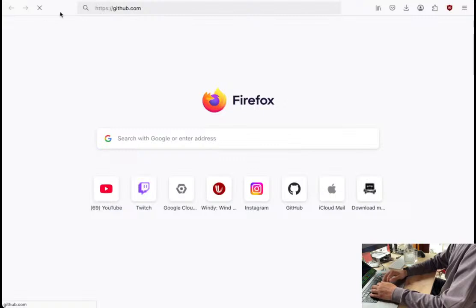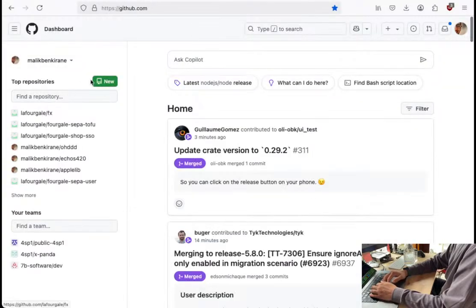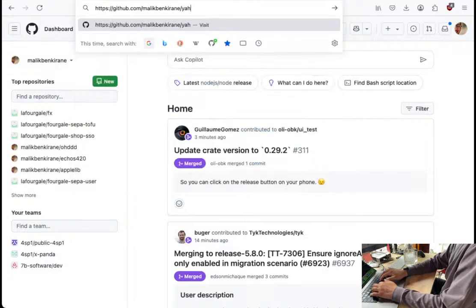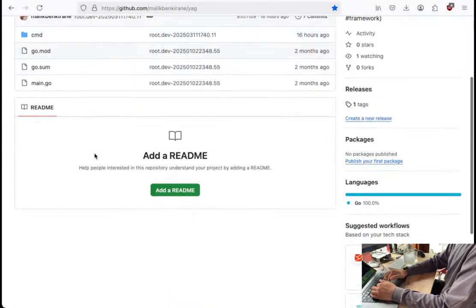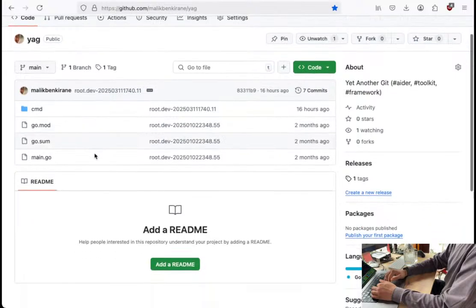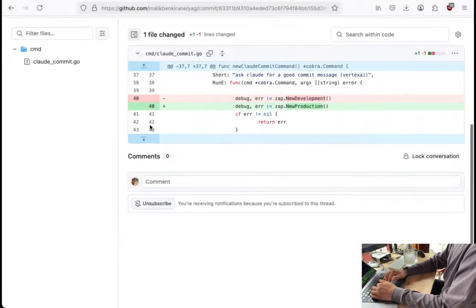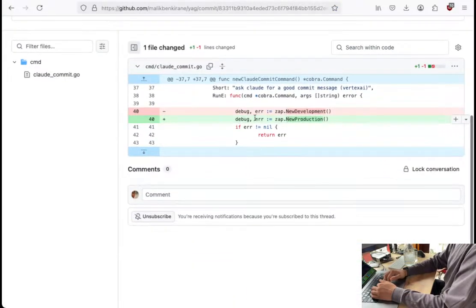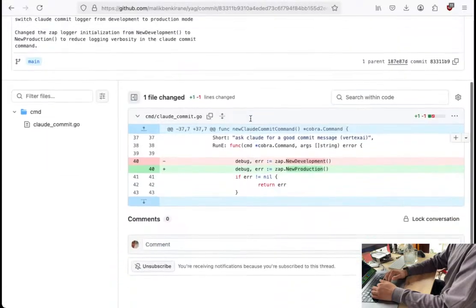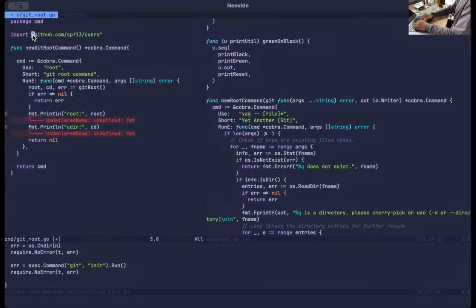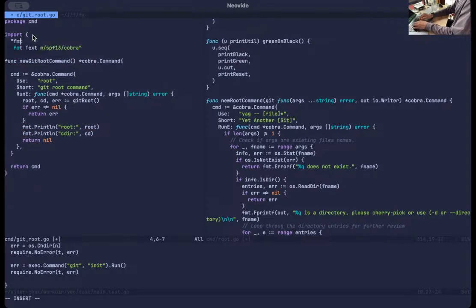So I switched to production for the debug logger, and I haven't tested yet, so that will be a good moment to reflect on the manual tests of this.